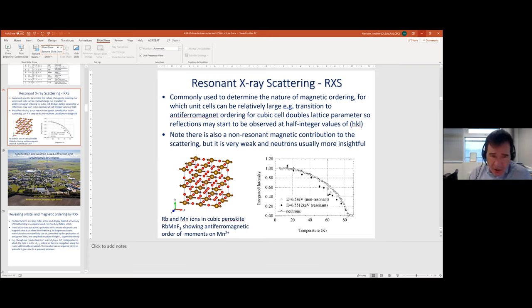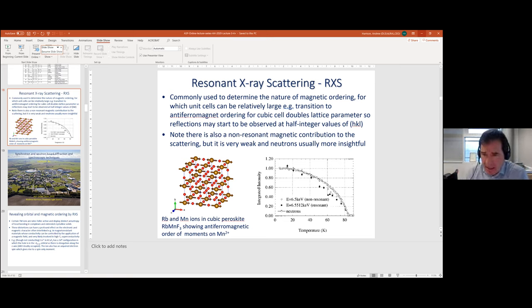One consequence of that for the structure is that the unit cell, the minimum repeat unit in space, goes from, if you can just see my cursor here, this is the nuclear unit cell, the ordinary crystal structure, so a little cube here. When the magnetic moments freeze, this atom and this atom become different, because the magnetic moment on each of these atoms is now pointing in a different direction. And the new repeat distance in this direction is not this separation here, but twice the separation. The consequence is that when you go through this magnetic ordering transition, you start to see additional scattering from this new magnetic structure. It's extremely weak, it's extremely subtle, but with powerful synchrotrons, you can actually start to pick out these features.